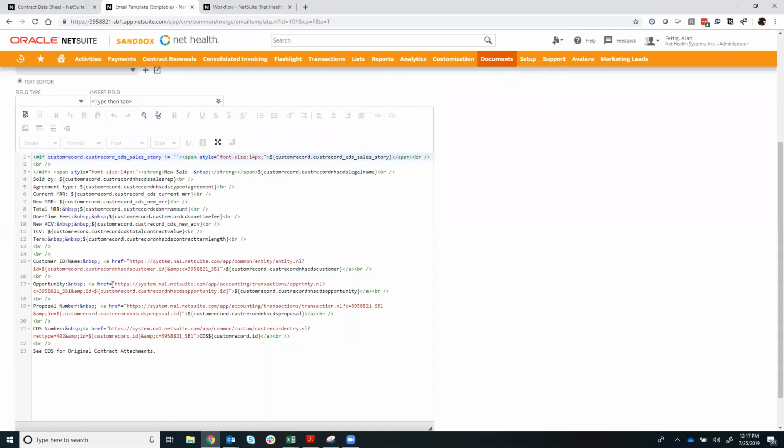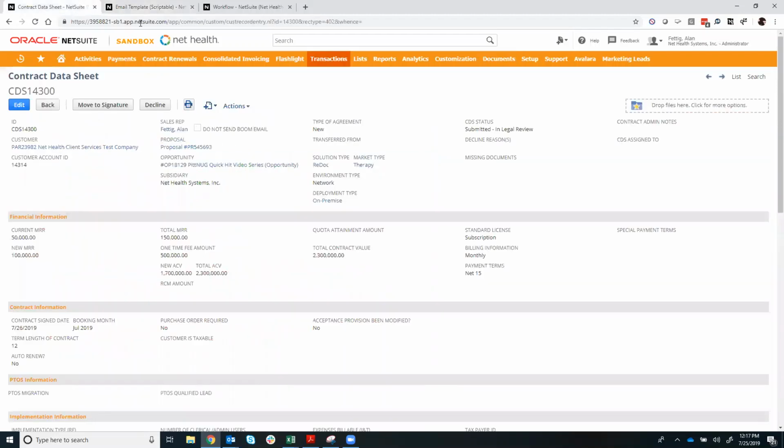If you've ever used this Ahref before, it's really powerful for creating your hyperlinks. All you have to do there is put in the system email address for all these different records. Normally if you're in a contract data sheet, this is always the same. Then you put in just the internal ID of the record after that. That would go for any of your other records. Presentation is generally exactly the same. The only thing that changes or is variable is your internal ID.